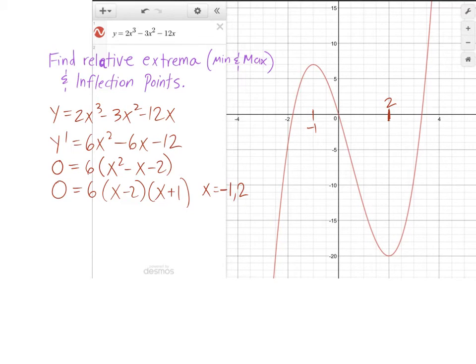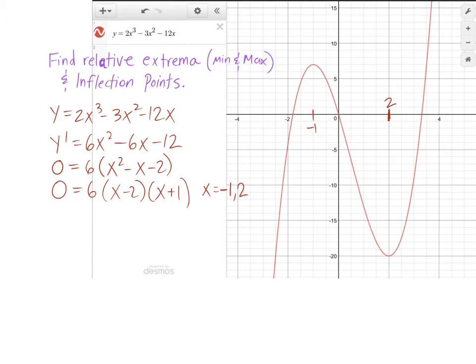So how do we tell which one it is? Now remember, you're not going to be looking at a picture. I can tell obviously that -1 is a peak, a relative maximum, and 2 is a valley, but if you're not looking at a picture, we have to rely on other skills. If you think about what a cubic graph looks like, you should know that the left-hand value is the maximum and the right-hand value is the minimum, because cubic graphs in general look like this. So it should go maximum, minimum, as long as it's a positive cubic. But let's do the calculus anyway.